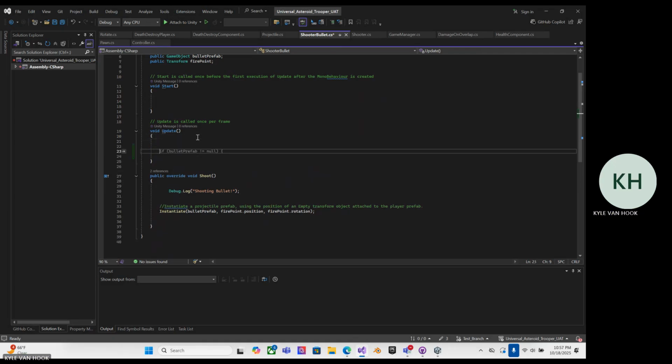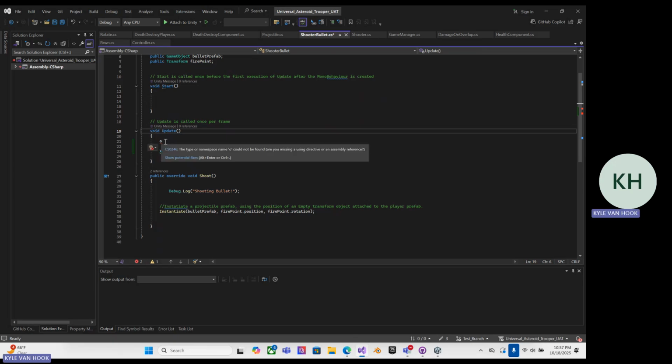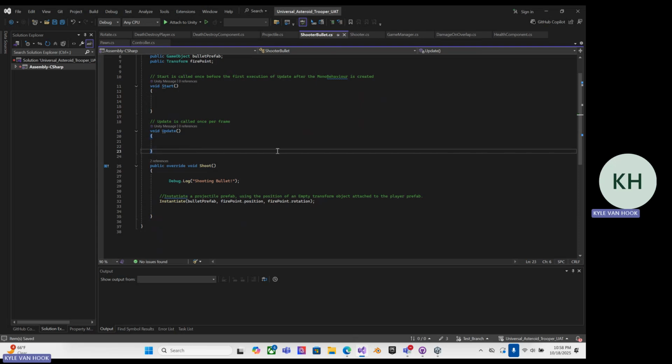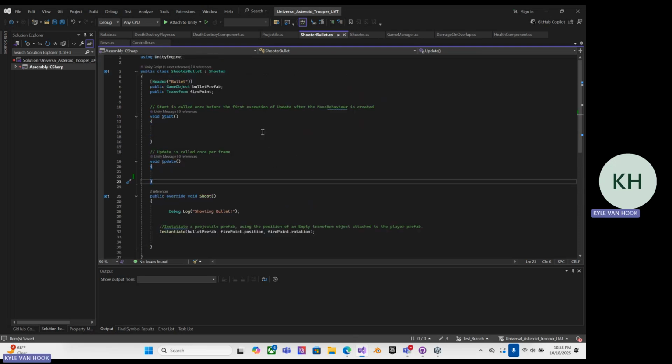Let me do this. X is the sprite. O is the transform position. Basically, it would stay here, but if I moved, it would always fire from here. Even if I was moving right, it would not be over here. It would be up top. And I could not figure out how to rotate it. So I ended up deciding to use an empty transform. And I'll show that later.